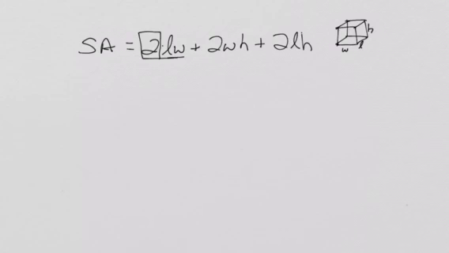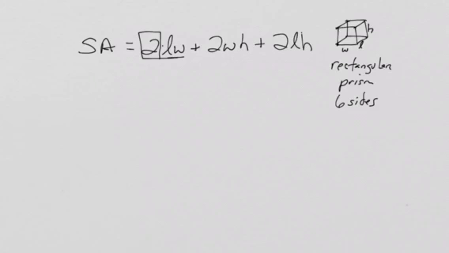Well, if you look at our rectangular prism, how many sides does it have? It has 6 sides. But of those 6 sides, each has a matching pair. So there's 2 that are on, one's on the top, one's on the bottom. One's on the front, one's on the back. And then there's one on each side that are the same.